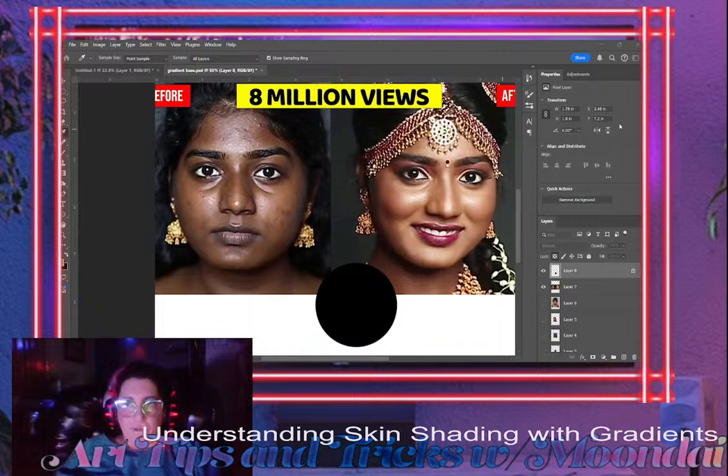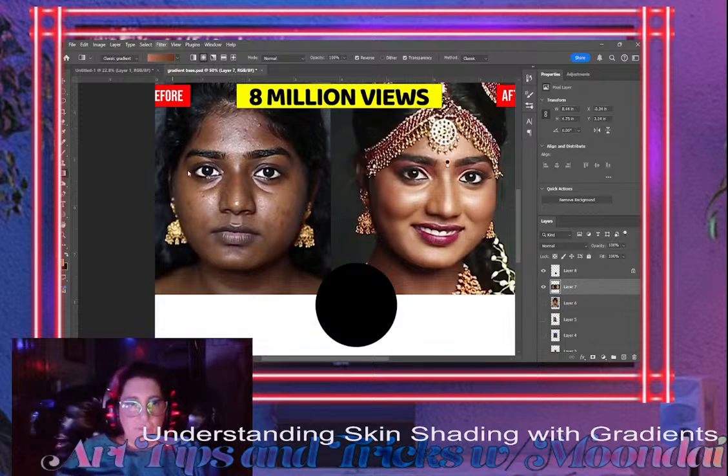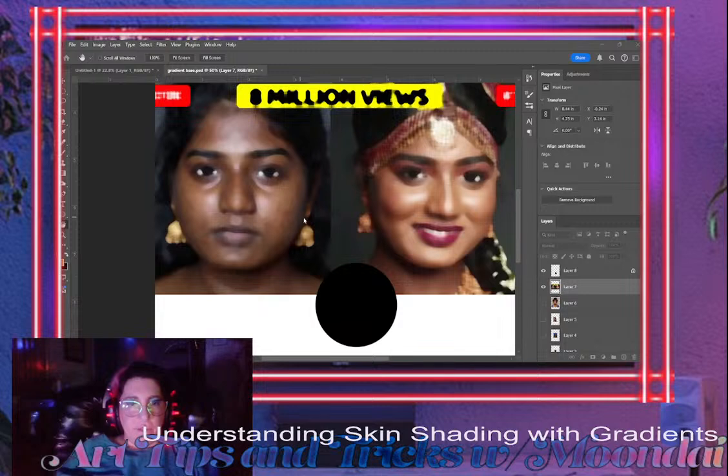But the best way to start this is to take your image and we're going to blur it, but not using blur. We're going to use median. And that is going to give us our base colors here. Okay? So we're going to do our gradient. I'm starting with my base one, and let's start with our deepest, darkest color. That is right here. Then we're going to do the next shade, which is right here. And the next one, right here. And another one, right there.